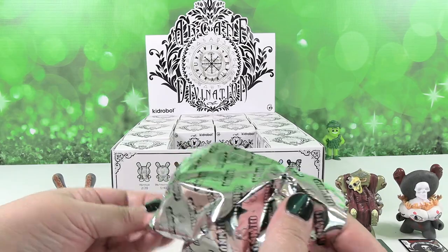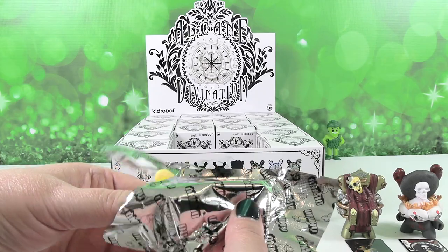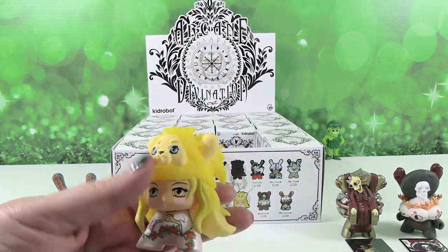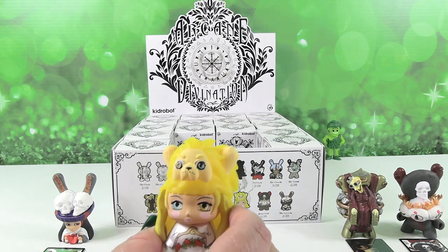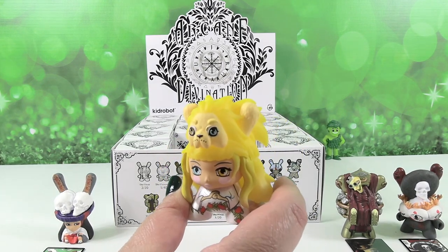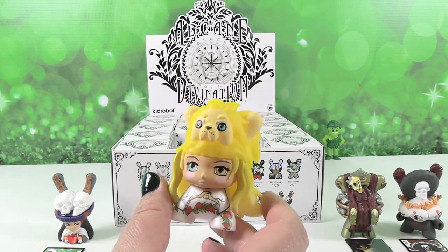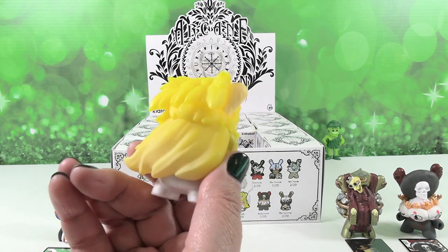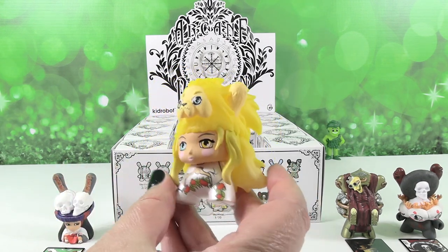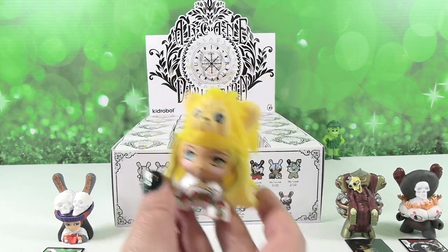My card — I didn't take my card out. I was dismantling my box with the card. This is Strength, and this is by Camelia de Errico — I think that's how you say it. I was familiar with her artwork because of adult coloring books. She has some amazing books and I think she has a new one coming out soon, so definitely going to be looking at that.